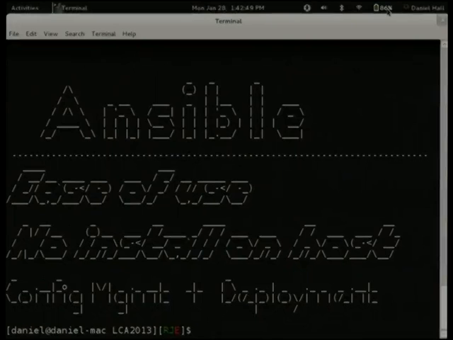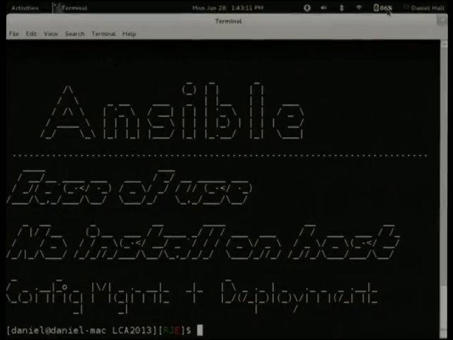Alright, Ansible. Ansible's designed to kind of replace Puppet, Chef, Capistrano, those sort of tools, and to make them a lot easier to use. Ansible's config management is basically a simple YAML, a bunch of YAML lists that you use to define things. And one of the main goals is you should be able to use it within 15 minutes of installing it. That depends, but it's mainly that way.